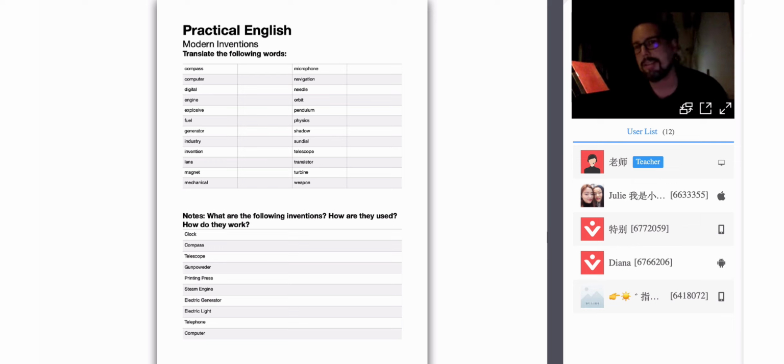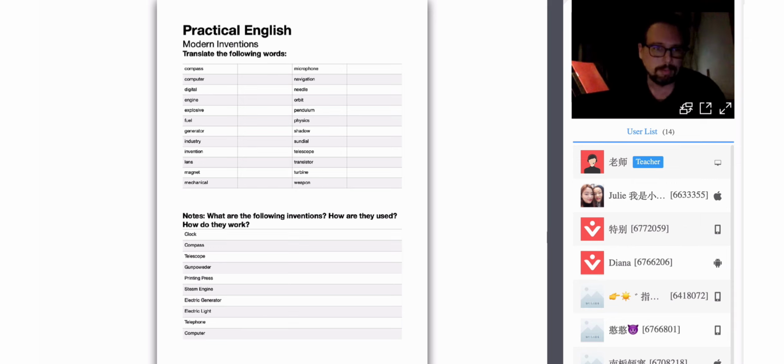A printing press. A steam engine. An engine. An electric generator. Where does our electricity come from? The power that we use, the power that we get to use our computers and our phones and our lights and our heaters, our refrigerators, right? Energy. Where does electricity come from, or how do we get electricity from these energy sources?